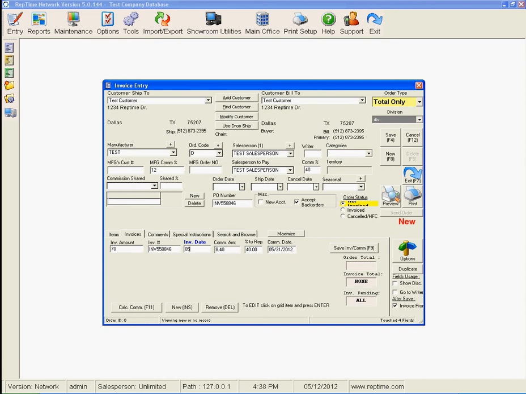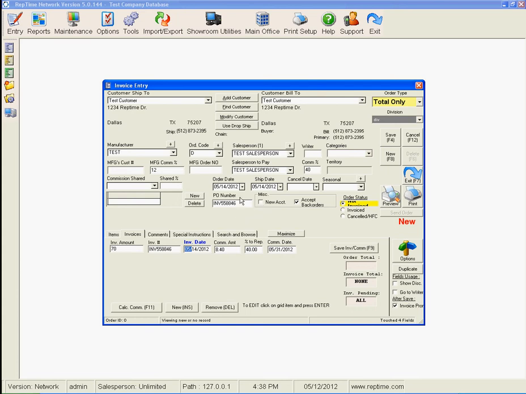Now we're going to put in the invoice number, and we can say the invoice date is 5/14/2012, and I hit enter, and we're going to talk a little bit about what happened right there. The invoice date was copied to be the order date and the ship date. Obviously, the REPTIME system needs to place an order, and it doesn't know when that order was placed, so we're just going to mimic an order, and we're going to say that it was the same date as the invoice date, and just post it in the REPTIME system.